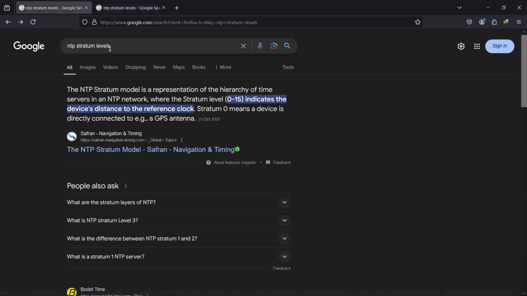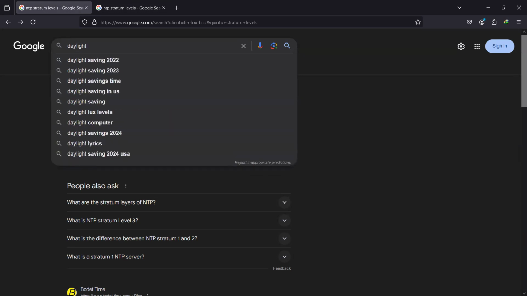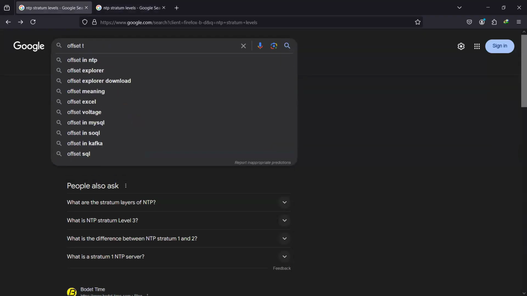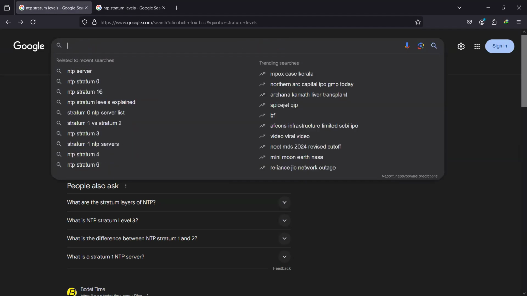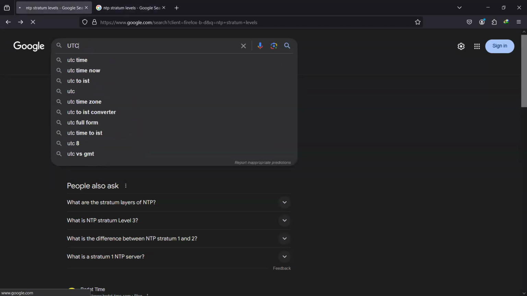Now, other than the stratum levels, I also gave you a task to check something about saving time. Yes, that is offset. What you're talking about is offset time. Offset time means, let's say for example, if we talk about a reference clock. So what is a general reference clock? UTC, right?